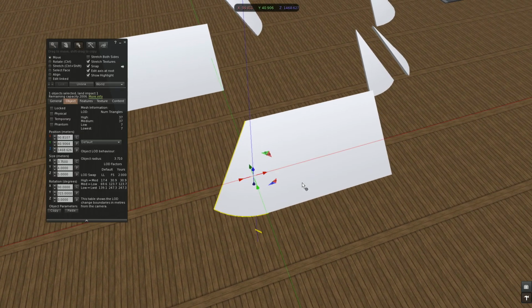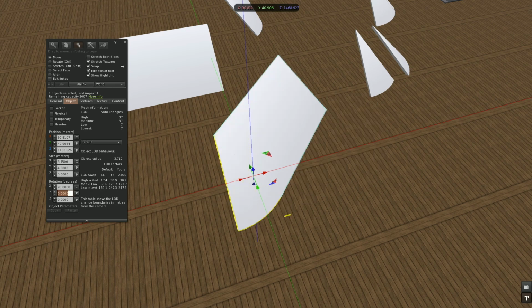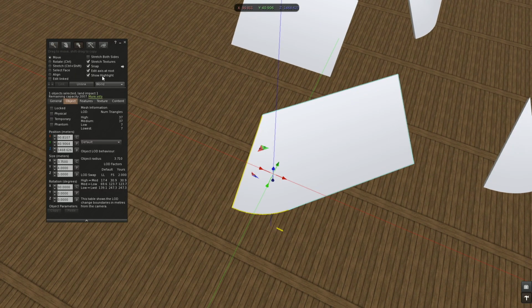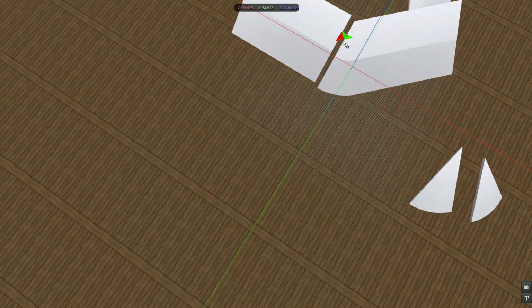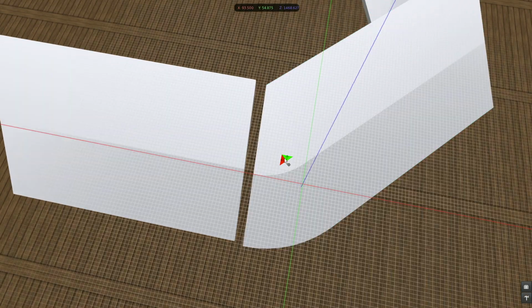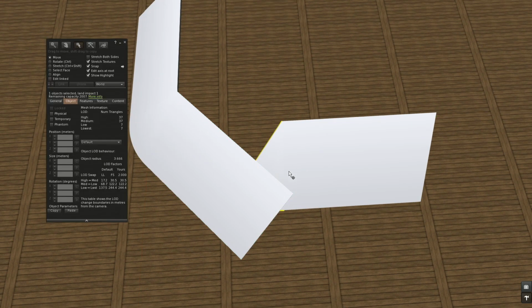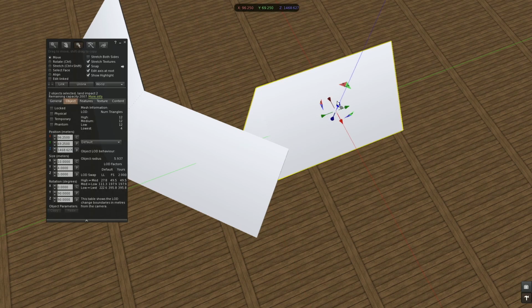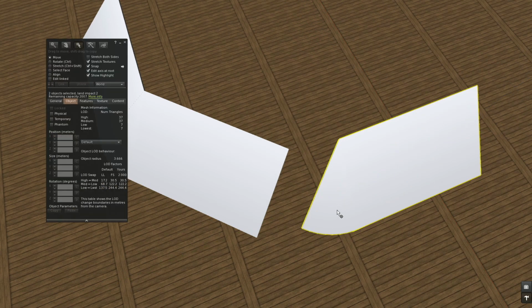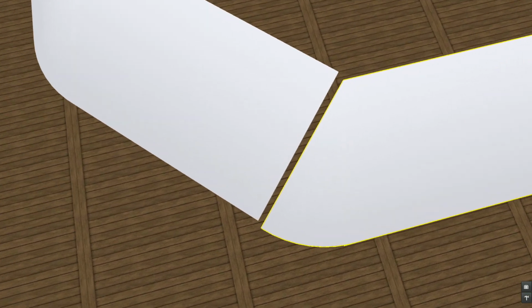Then we are going to link our straight section to the corner, link it, and bring the corner back at 0 degrees. Important is to have edit axis at root here for this to work, and then we can snap this part as a whole against our straight section. Now for this side, there will be a gap.